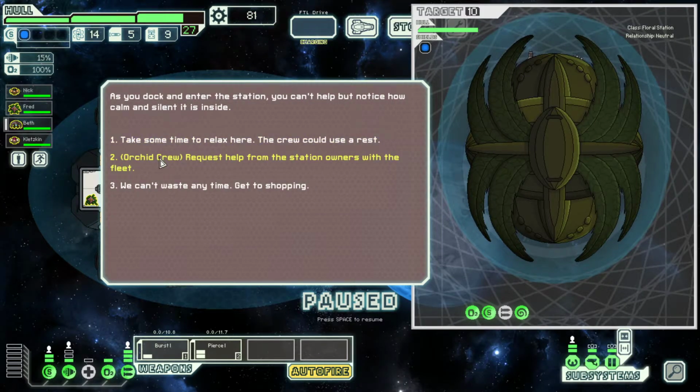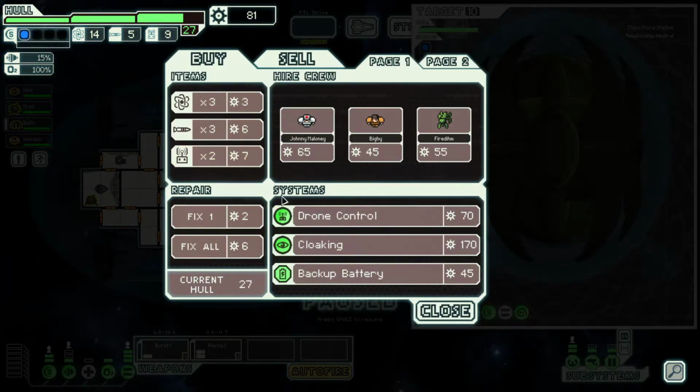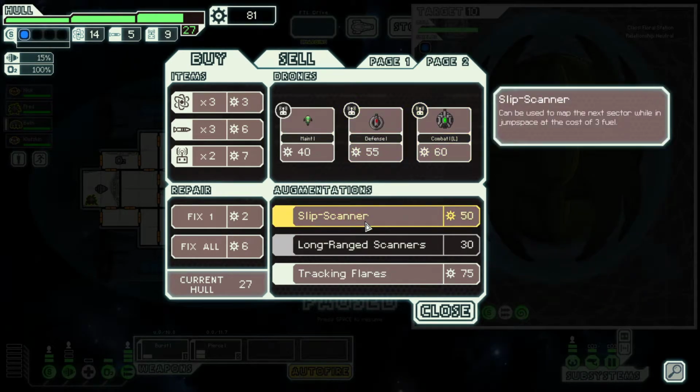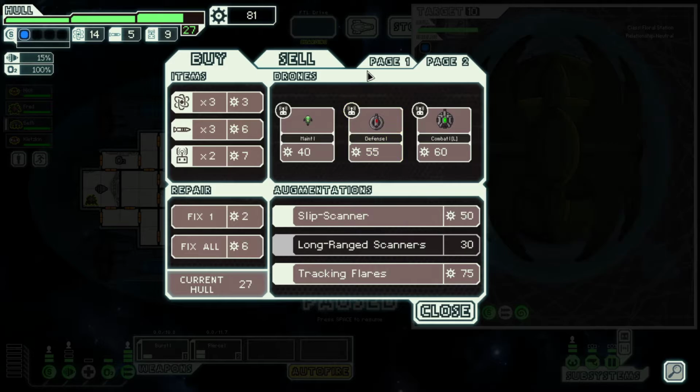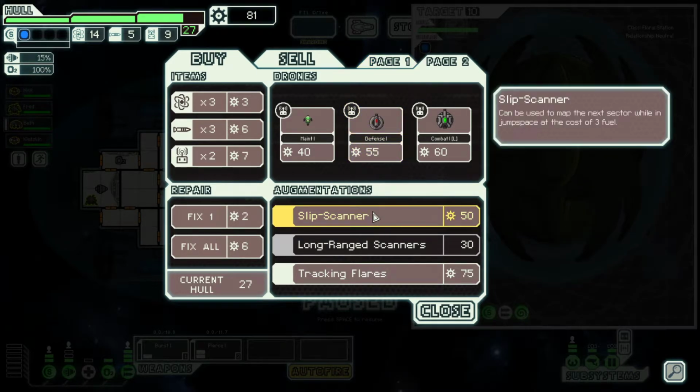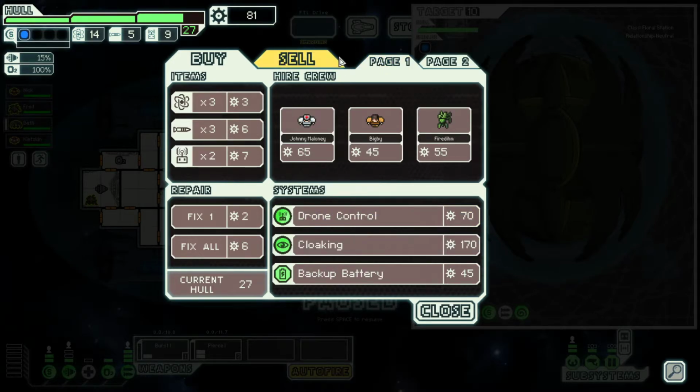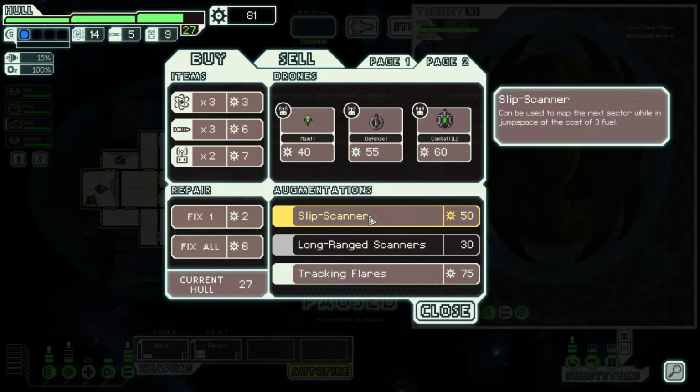Let's dock. Orchid crew, request help from the owners to assist with the fleet. Delayed by two jumps. Alright, we definitely will get to the merchant now. So, got a slip scanner. We can make some pretty crazy jumps with this. I actually think I might take this. It will allow us to do some pretty crazy forward runs, and then we can jump out. So hopefully we can get a little bit more out of this.